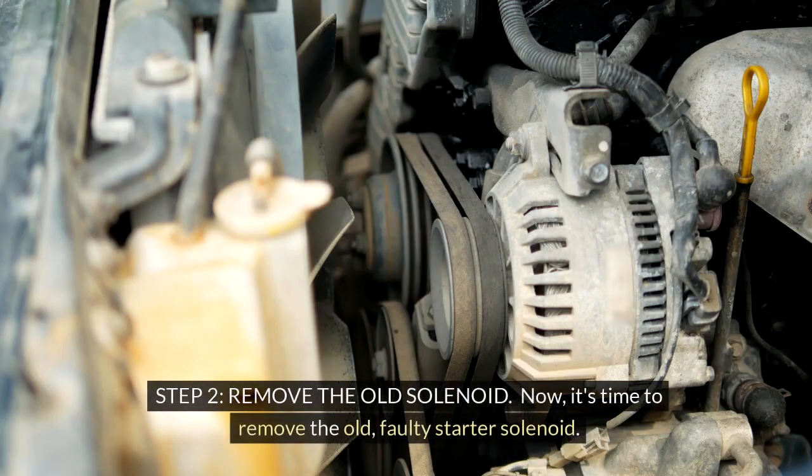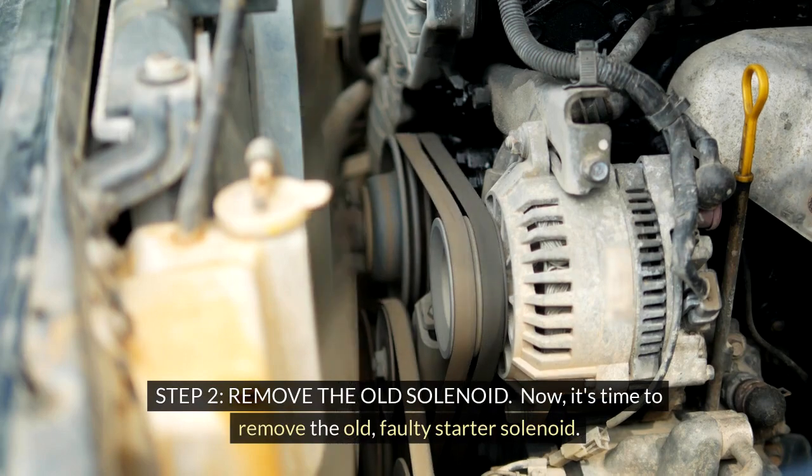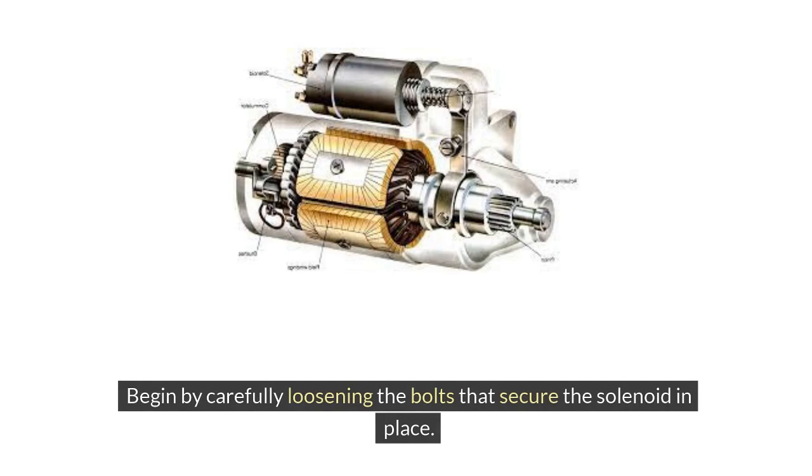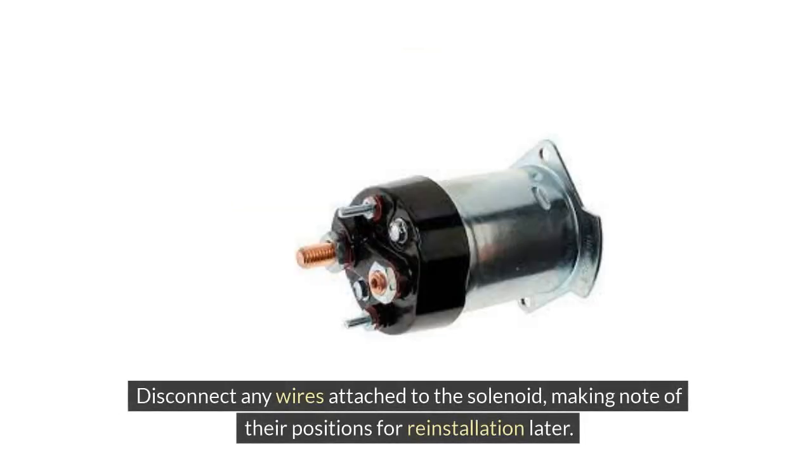Step 2. Remove the old solenoid. Now it's time to remove the old faulty starter solenoid. Begin by carefully loosening the bolts that secure the solenoid in place. Disconnect any wires attached to the solenoid, making note of their positions for reinstallation later.